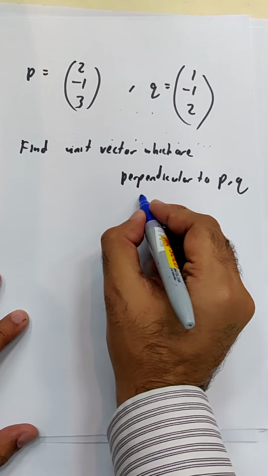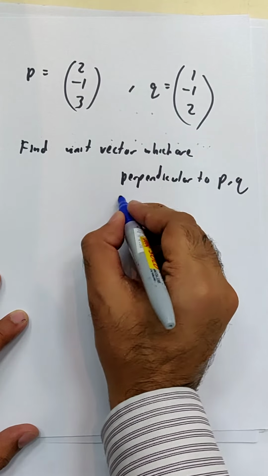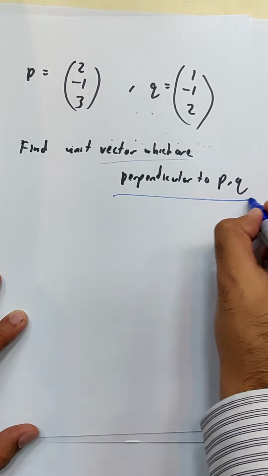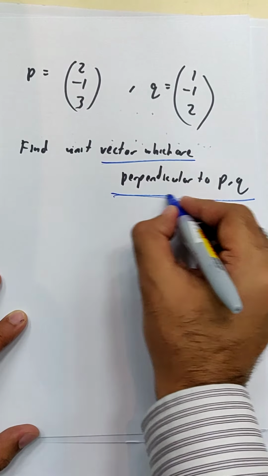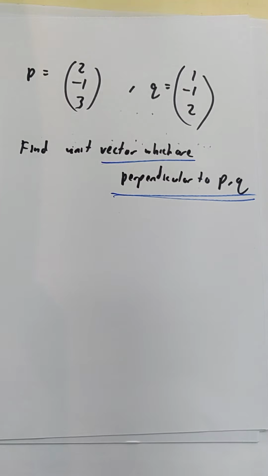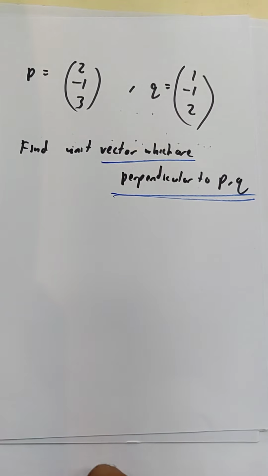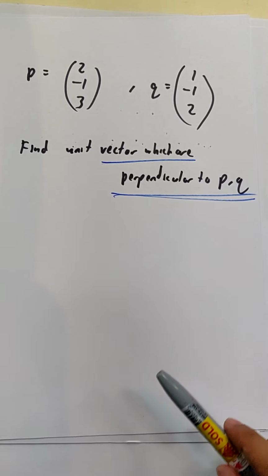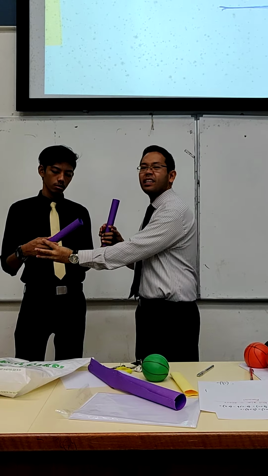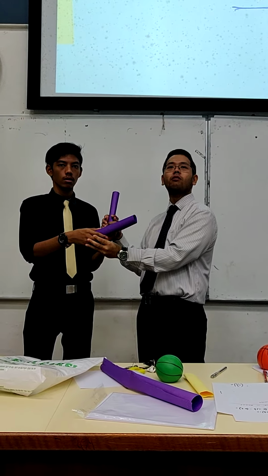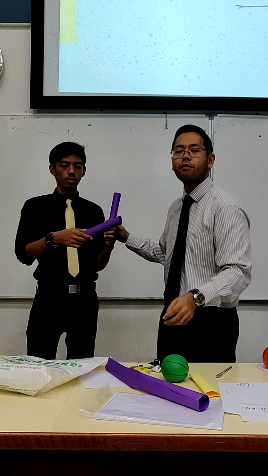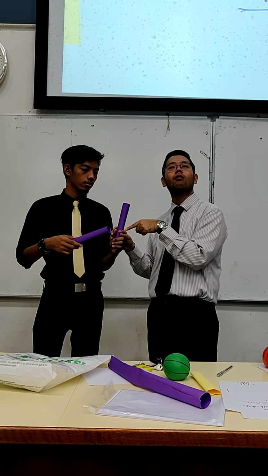What is a vector which is perpendicular to P and Q? What can we say about it? How do I find a vector that is perpendicular to P and Q? You cannot see it? Okay, let me rewind a few things back. Let's say this is P, let's say this is Q. Now I want to find a vector that's perpendicular to these two. How?